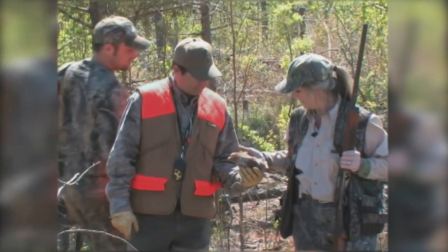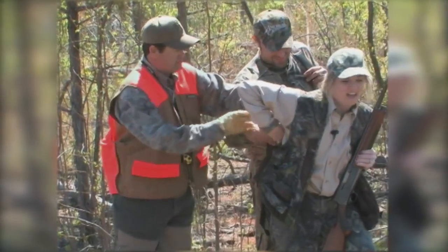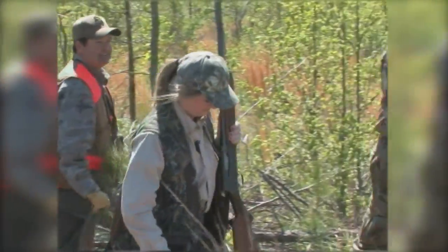See, she's got her own vest on. She can carry that one, good too. Good fountain. Hook him right there. Yeah. You wear your own vest, you have to tote the bird. I'll tote the bird. Now you can tell. I'll tote the bird. I don't wear my own vest. Fill it up. It's pretty to watch them work.